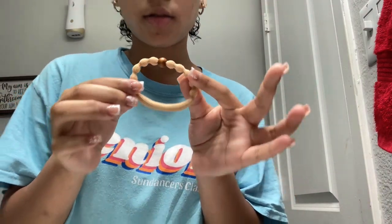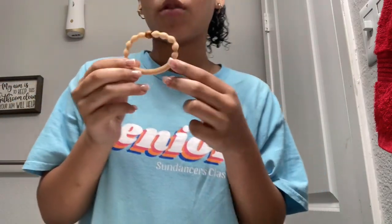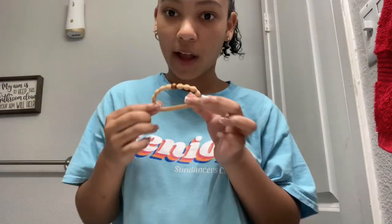Oh, these are the hair ties I'm talking about, like the good ones. My hair is eating, but it does not eat whenever I'm standing like this. But these hair ties work so good. I use an all black one because it blends in with my hair, but these come in different colors. I got them from Walmart actually.